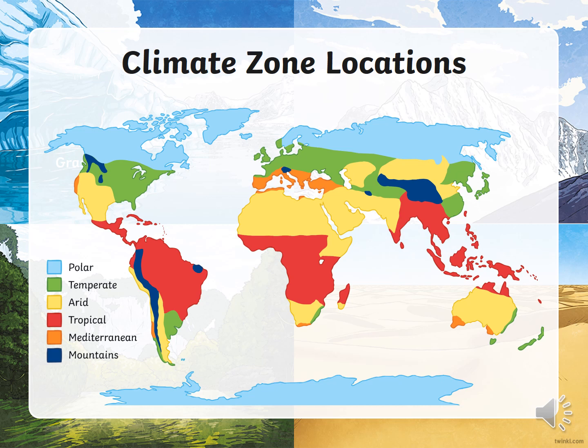Then you can see the big swathes of red. There are tropical climates, so large parts of South America and parts of Asia and Africa as well. And then the blue parts are the mountainous climate. Now the thing that stands out a lot for me is the big blue line that goes through South America. That's the Andes, and that's a very long mountain range that obviously has a mountainous climate. Same for the Alps, which is that blue bit in Europe, and if you can see the Himalayas, there's lots of blue in that part as well. And we'll be looking at mountains in next term's geography.